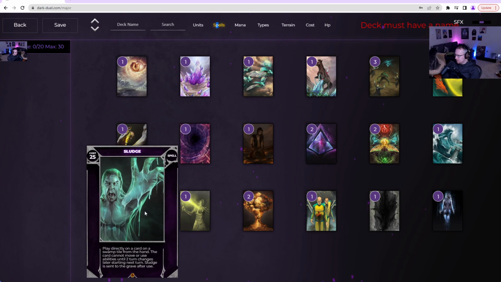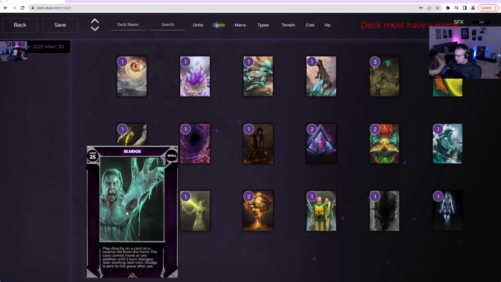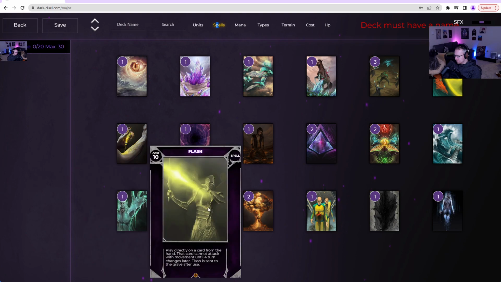Card cannot move or use abilities until 2 turn changes later, starting next turn. It's sent to the grave after use. Can you just say until 3 turn changes later? Maybe, I don't know. Maybe there's a reason why it has to start next turn.